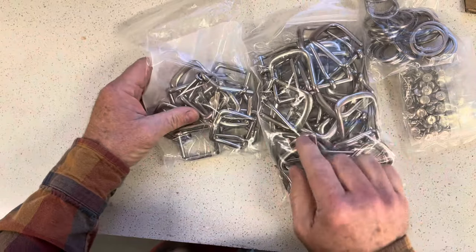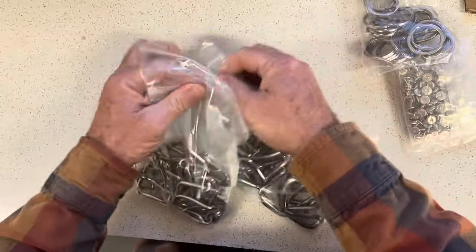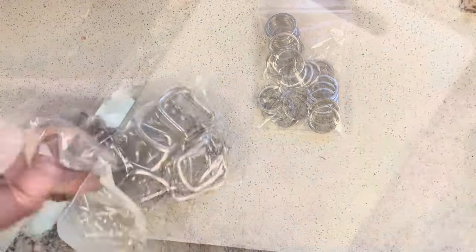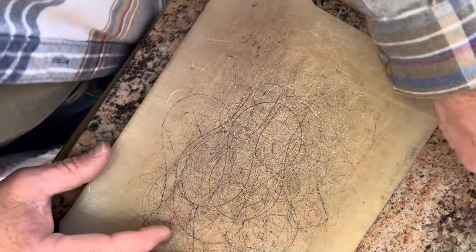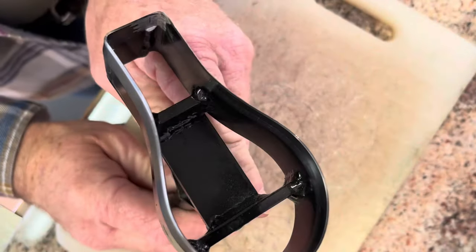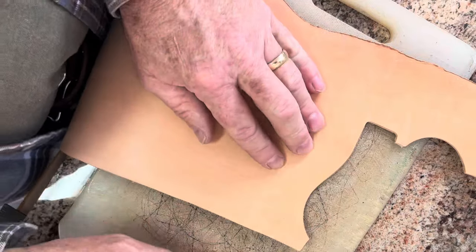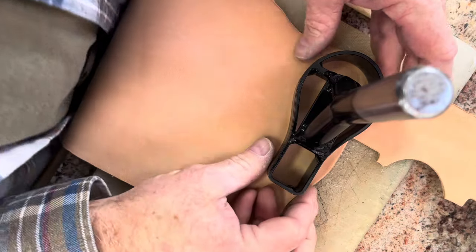I'll set this aside — this is the belt project I've been working on; I've got some of those to finish today. Right now I'm going to work on the keychain. To create the blank for my keychain I've got a die here that I'm going to use to cut them out. It doesn't take any fancy leather — this is some cutoff from a hide, the belly side of it, and I'm going to cut out my keychain here.